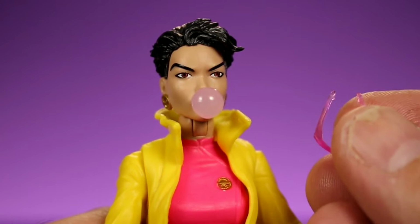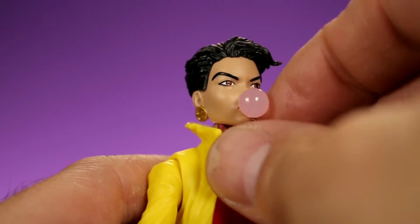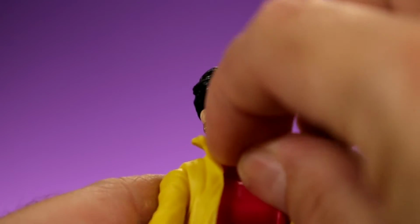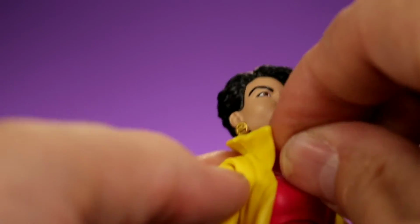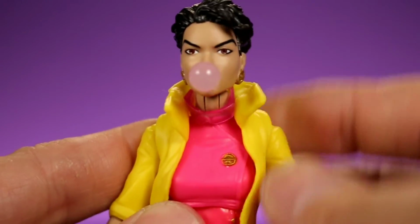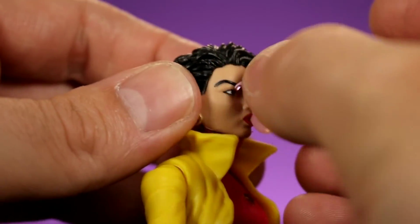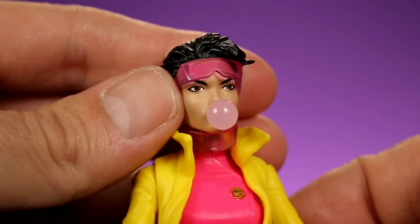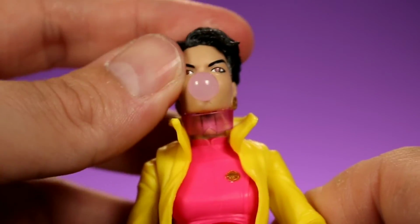She also comes with a smaller pair of glasses, which I assume are so that you could put them on her neck, maybe? So you can make it look like she just brought her glasses down. Let's see if we can get that in there without a big old fiasco. Yeah, I don't know, maybe something like that. Maybe that's what they were going for. I do wish that she came with an alternate head where the glasses were up above her eyes. But it is cool that they gave us that smaller set so that it looks like they're around her neck.